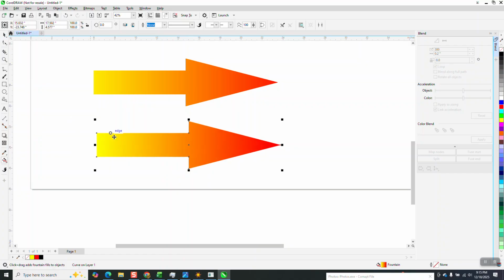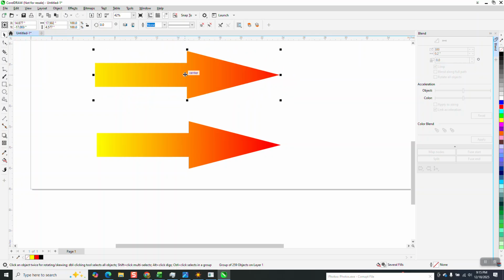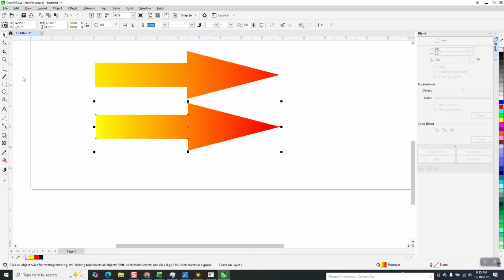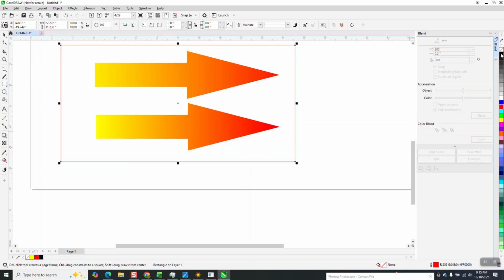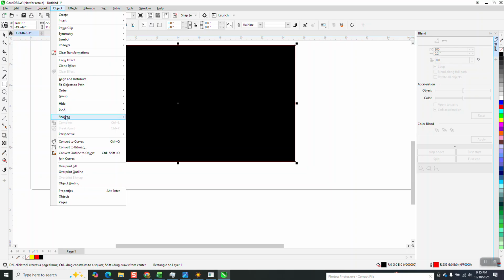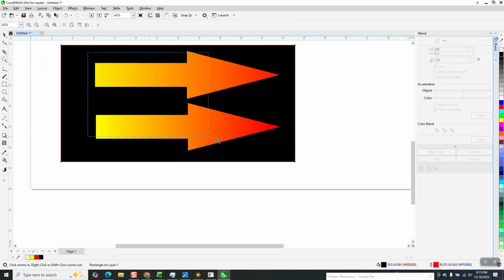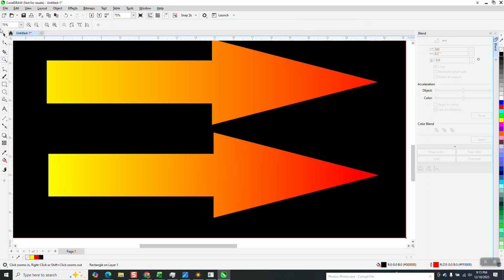So I'm actually glad I had that speech problem or head problem, thinking about how this is done with a blend and this was done with the interactive fill tool. Can't really tell them apart. But I solved this problem regardless. So hopefully there's a couple of things that you cannot do that with, like the shadow tool or the contour tool sometimes, until you change it. The blend is just a different type of animal.